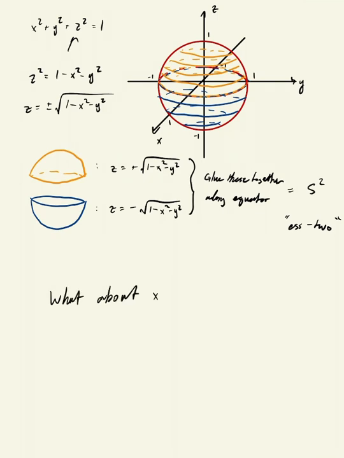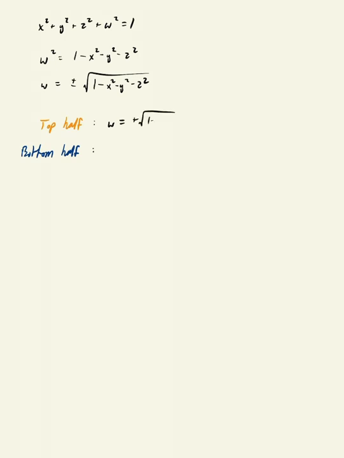But what happens when we want to move into higher dimensions? As you might guess, we're going to play that same game. But we don't really have a picture because, unfortunately, we would have to be able to graph in four dimensions. This is exactly why we think about these objects in two pieces - we can visualize the smaller dimensional pieces better than graphing the entire thing together. Again, top half will be a positive square root branch, the bottom half will be negative.